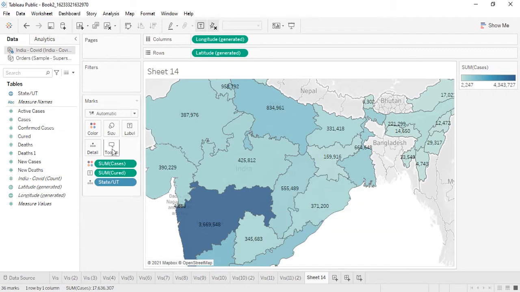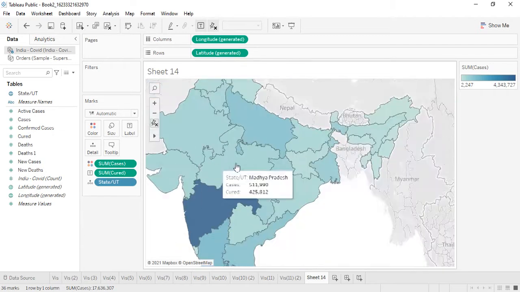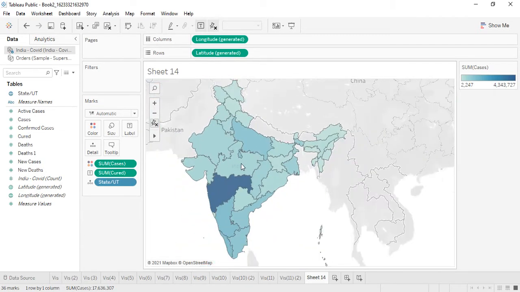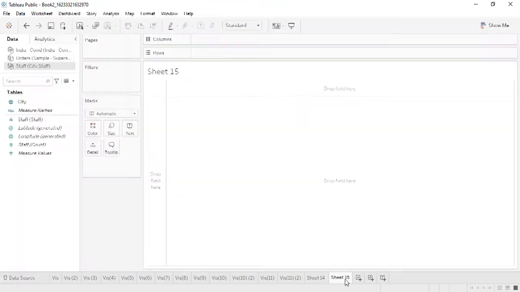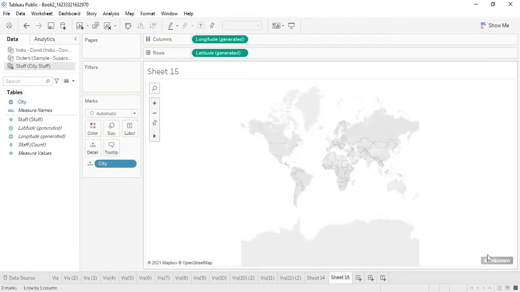Furthermore, suppose you have data that is of a country, and still after just changing the country, it does not recognize it. So how do you do that? You can use the drop down list to make it manually recognize your dataset, right? So let's just see how we do that real quick. So this is the data set that we have, that is the different cities and the number of stars that we have. Now let's just use the city into the details part, and it has got 6 unknowns.